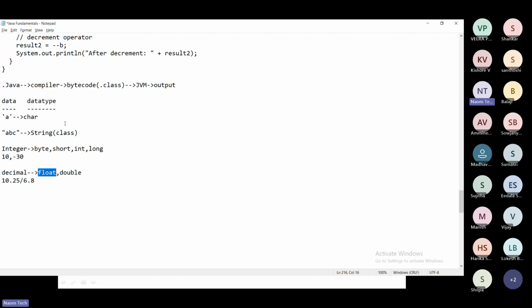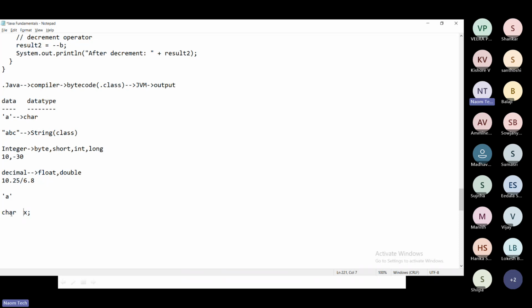Understood, friends? Now, how do you declare and use these data types in the program? Suppose you assume that there is a need for character data, some single characters. You cannot directly assign data. First, you should declare a variable, some x or y. If you just declare x, your compiler cannot recognize it. So before this, you should put the data type, just put char, if your variable should be of char type. And then this is a clear declaration of a variable.